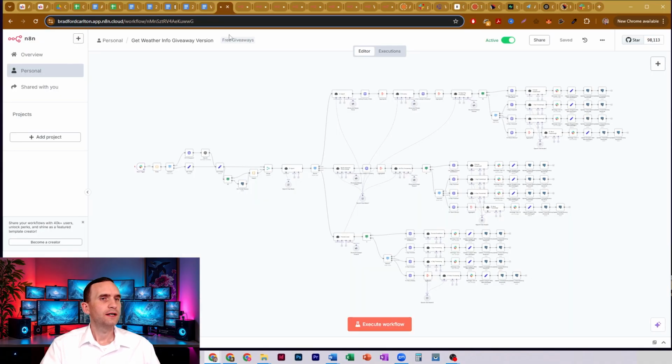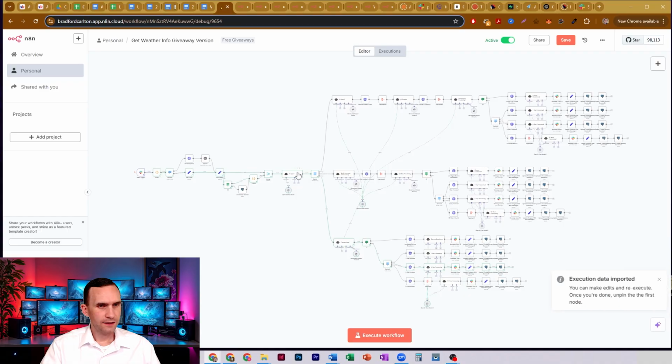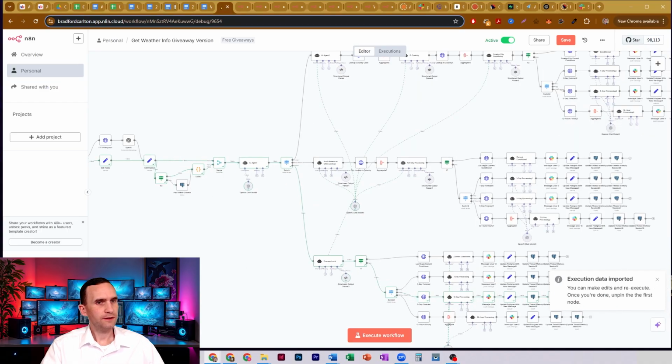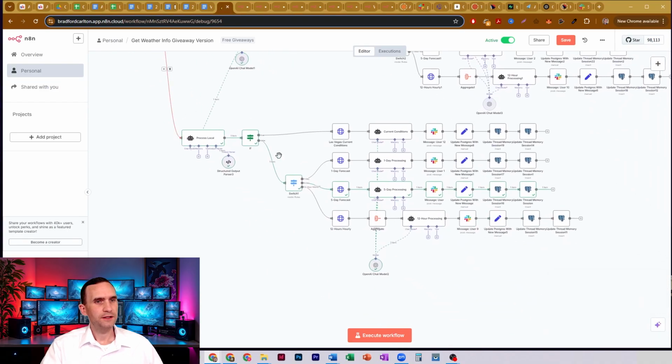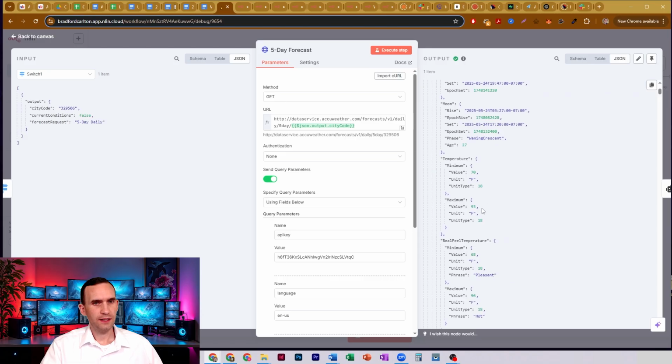That's awesome. So we come over here to our executions. We'll see that my bot ran. Let's double check, copy this all over to editor. And it came over here, came down to this path, checked my 5-day forecast. And my 5-day forecast says it expects to be 93.